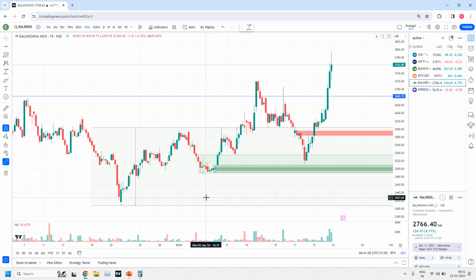Is that enough? Not enough. Then what is the next point you should consider? You should fine tune your LTF zone to check the quality of the zone. That means our 75 minutes LTF zone, we fine tuned up to 5 minutes. From 75 minutes we went to 15 minutes. We identified a very good 15-minute structure demand zone. Inside the 15-minute structure, again we identified good 5-minute structure zones. Luckily here we identified two 5-minute zones. That indicates there is a strong order flow inside the zone.